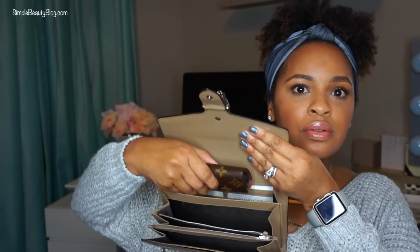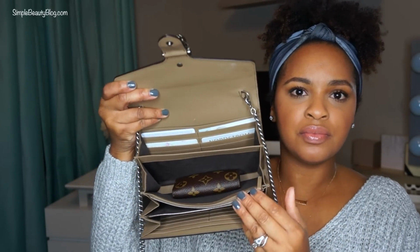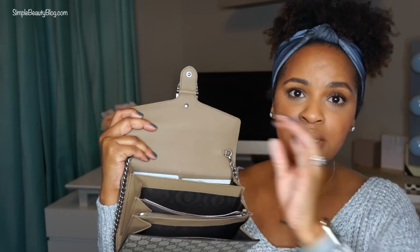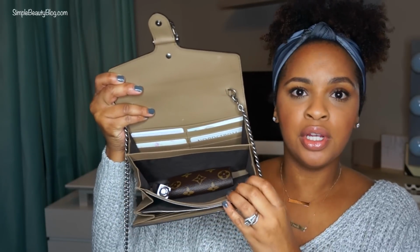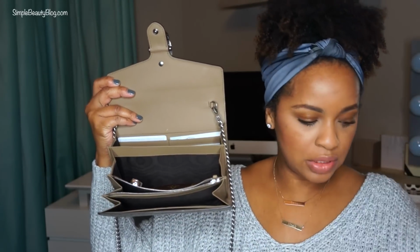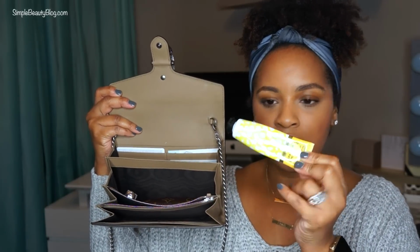First up is my keys, and this is the 4-ring key holder from Louis Vuitton. And I usually just drop that in there going horizontal into the bag. I usually put it in this compartment here. The next thing I usually always carry with me is my lip gloss. And I usually just put that in the same compartment standing up, or sometimes I'll carry a lip gloss and a lipstick, but right now I just have a lip gloss with me so you can see what it looks like. And then I usually will carry a lotion with me.